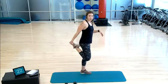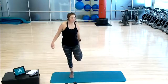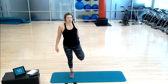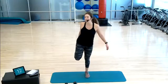Drive your heel up towards your glute. Front of the leg stretch here as we cool down. Hopefully your breathing rate slowed a little bit. Probably still sweaty, that's okay.